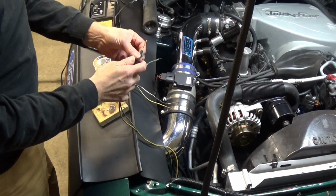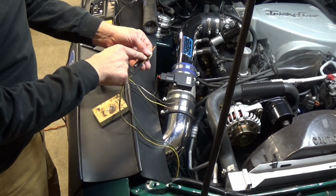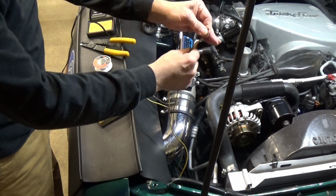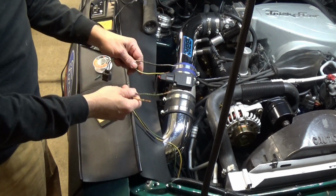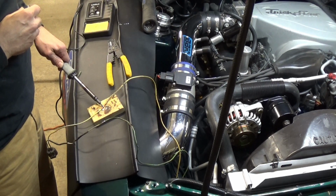Be careful with the shrink wrap too. Actually, if it is just a hair larger than the wire and you heat the wire up to put the solder on, you can actually shrink that and it won't fit over the connection. But these are plenty long enough, just going to pull it way down. Going to match the wires up, solder them, and we're almost done with this job. Don't have too much more to do. Doing my thicker wire here, I cranked the wattage up to 40 instead of 20.